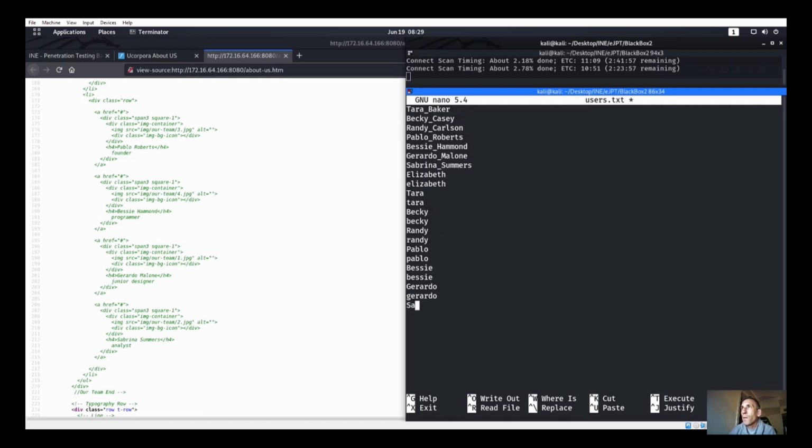And that's Sabrina. Let's go ahead and do it by last name also. So we got Lopez, Baker. We're just making this username list right now. So all we're trying to do is make a user list.